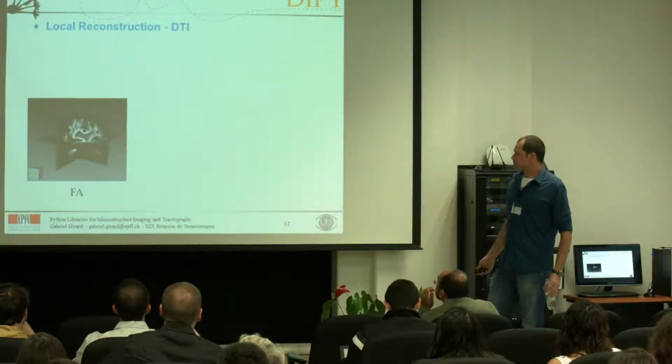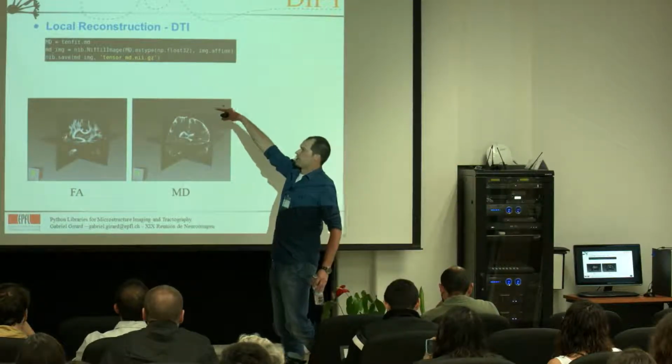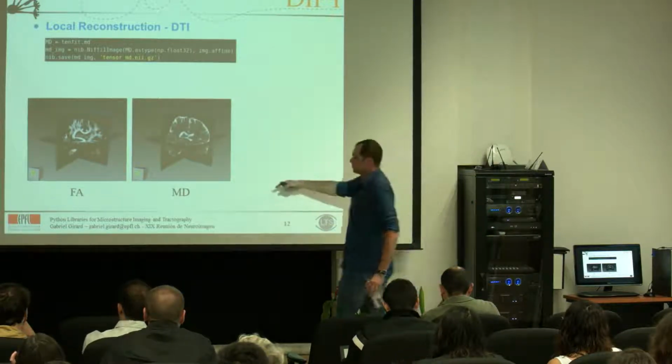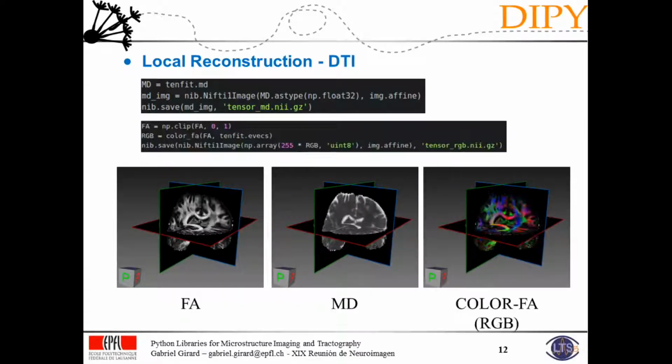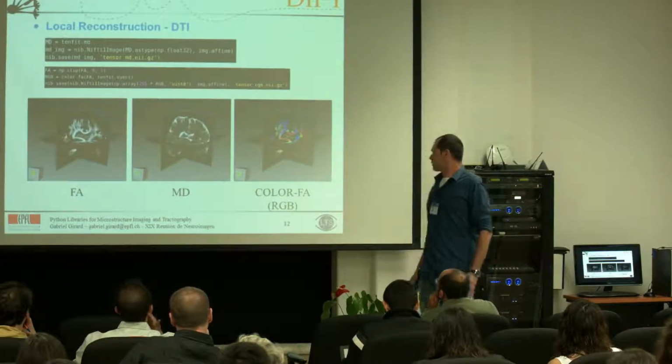In a very similar way, you can compute, for instance, the mean diffusivity from your tensor fit.md, and then you save the image, and you can display it in any software that loads the niftis. Or again, the color FA: in a few lines, you can get those images from the tensor model. So this is maybe the first thing you would like to do with your diffusion images, looking that the FA looks fine, the MD is also good. You can look at your orientation to be sure that there's no flip in your data. Maybe a first way to check that your image looks good.